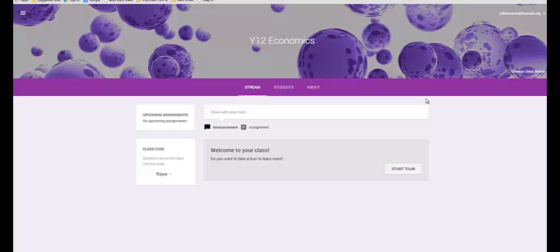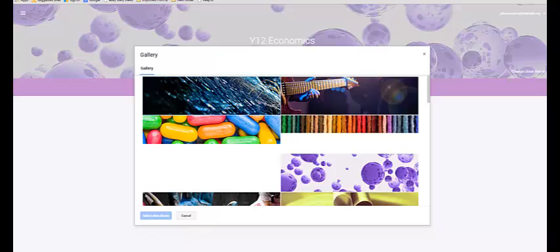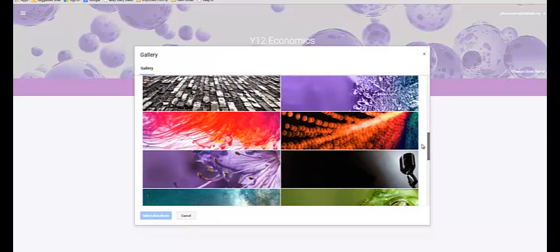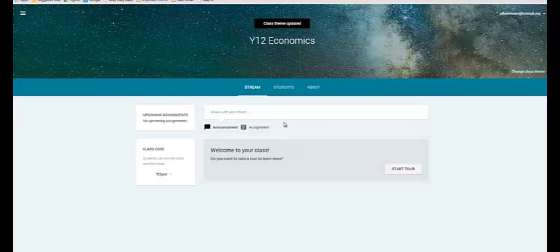Just as a matter of interest, you get this purple bubble theme as a matter of default. If you think that that's not appropriate, or you want to change it, or you want to have a specific theme for each class, then you can change the class theme here by clicking on this and then select from the various options that we've got down here. So for instance, if you're doing it on space, it might be physics, you could go for that and select that as your class theme, and then lo and behold, you've got a different theme at the top.